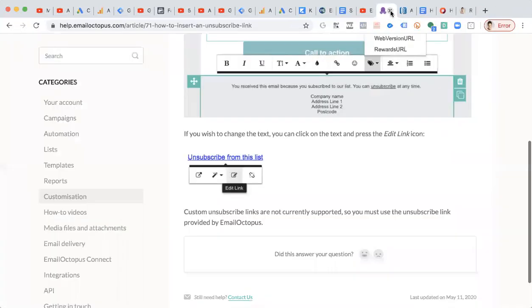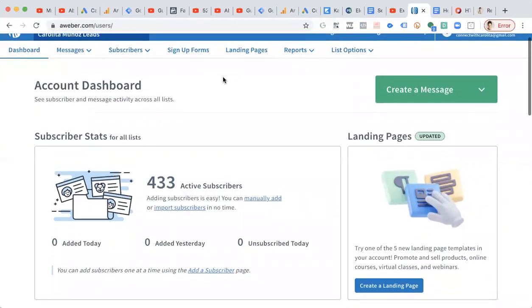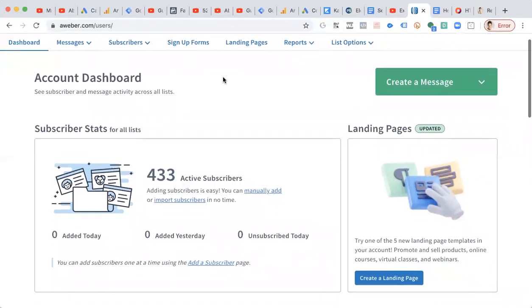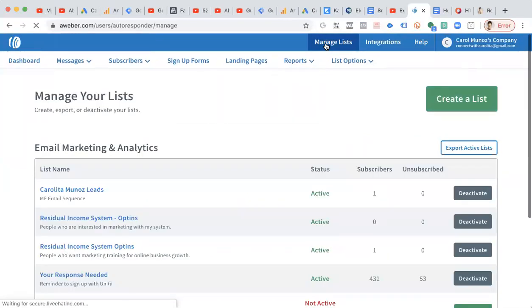So now that's done. And now we're gonna go into the account dashboard, just as if you don't have Email Octopus, but let's say you have AWeber. So I go to manage list, again the same thing. And let's say I need to create a list.